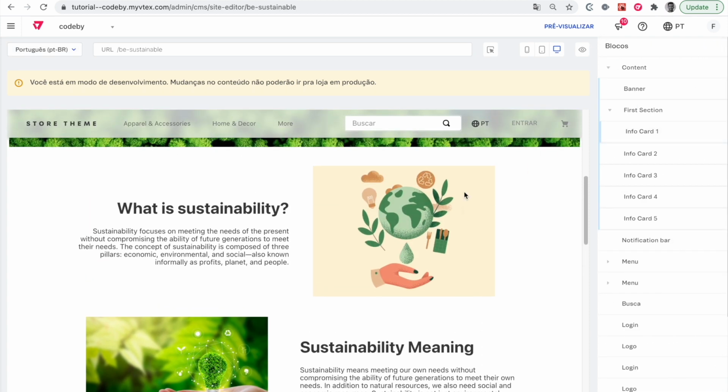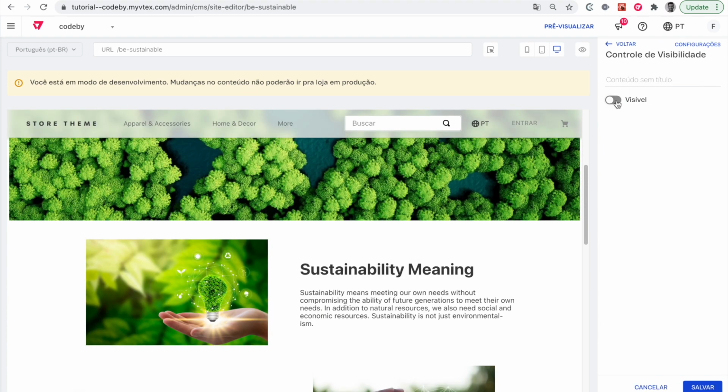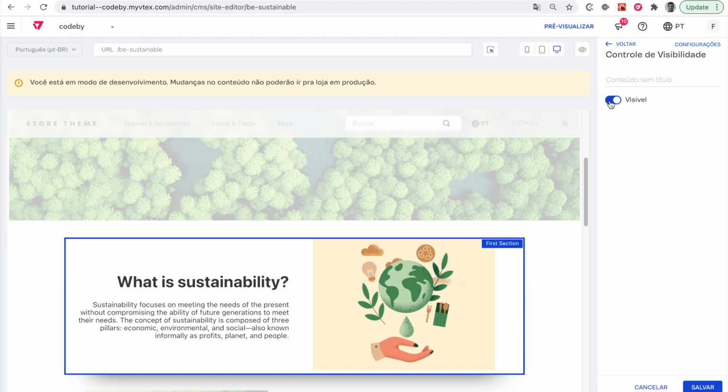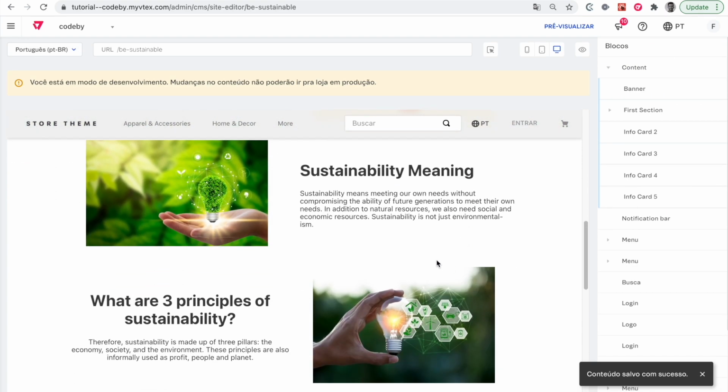However, the nice part is, if the customer doesn't want to have this block on his template, he can make it invisible. So it's up to him to choose whatever he wants to show here. I strongly suggest you put this wrapper in almost every block on your template, because then you give more freedom to your customer to work on these templates. We normally make a huge list of apps, and then we use these sections, this visibility layout, and then it's up to him to choose what he wants to show in the end, and we can focus on new things, on new features.